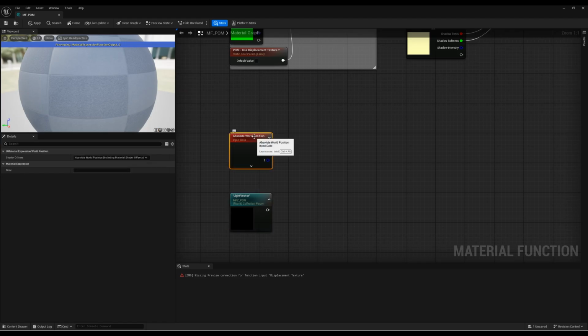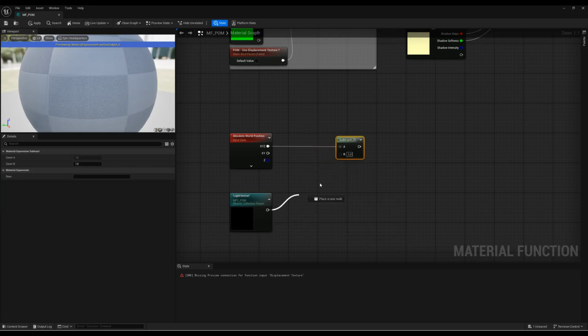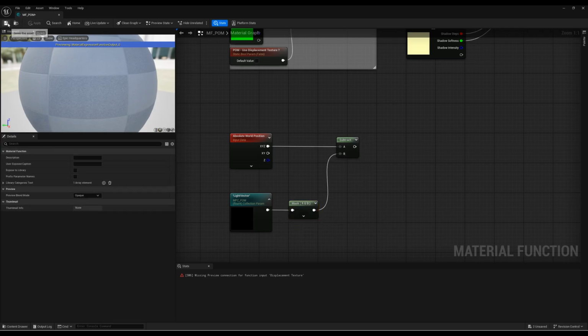But now this is a 3 vector, but this one not technically. So when we just get the XYZ and we subtract that, and we do something like this, we would get an error. But if we just deselect this and we get a component mask, and we also add the blue channel, then we will be good to go. You can apply and save.